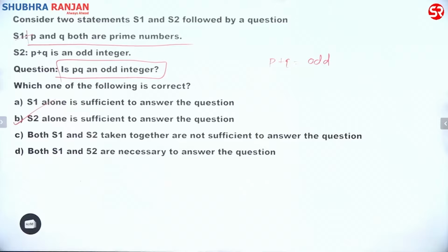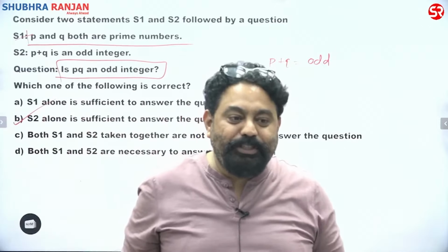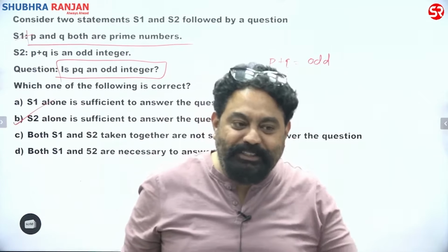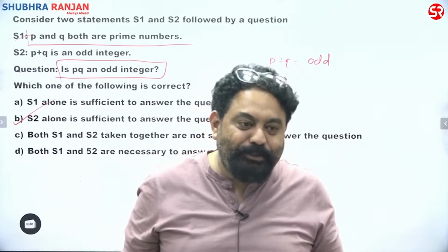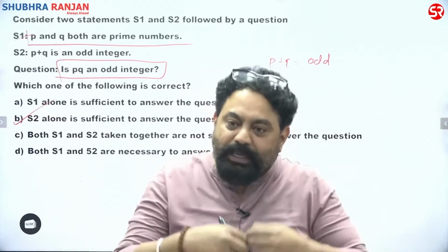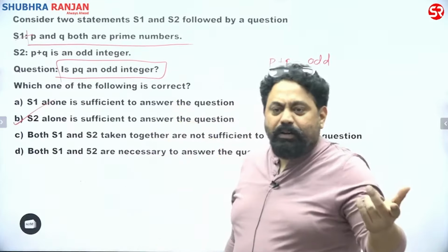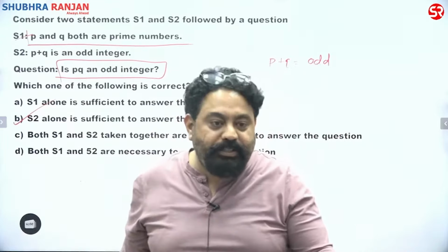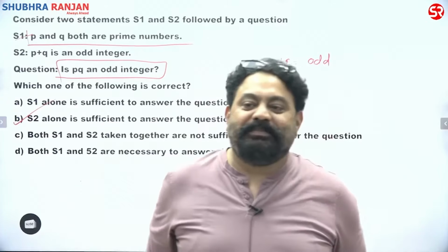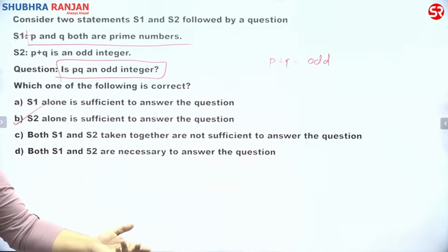यार किया हुआ है. Sum of two numbers is odd when one is odd, one is even, because sum of two even numbers is even and sum of two odd numbers is even. So when you are given sum of two numbers, it has to be one even, one odd. अगर एक इवन एक ऑड है, उनको मल्टीप्लाई करोगे तो is P into Q an odd integer? No, it is not odd, because एक इवन एक ऑड मल्टीप्लीकेशन is even. No is the answer, but the answer is there. Statement 2 is giving you the answer.